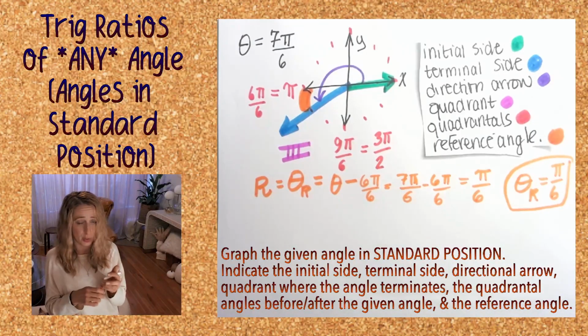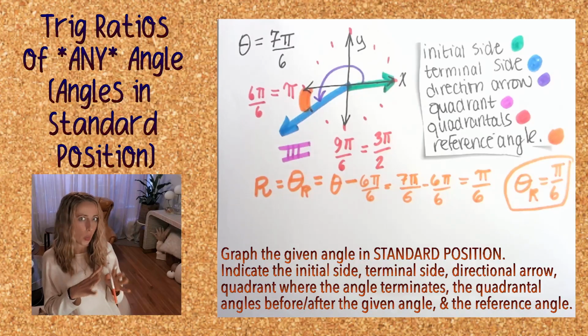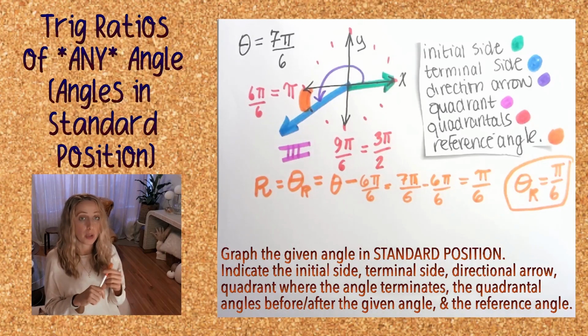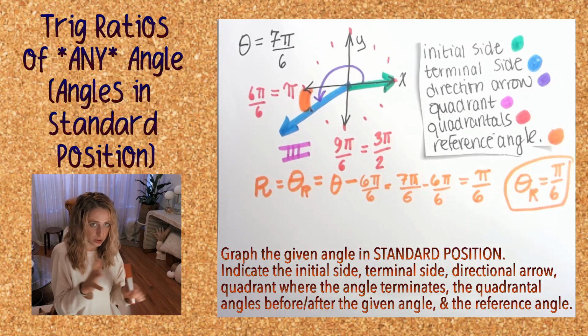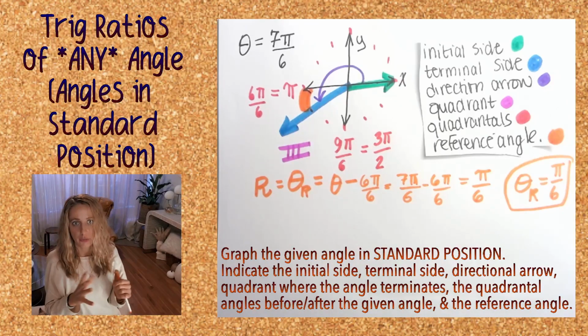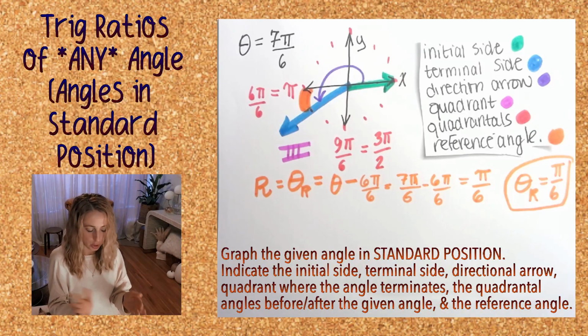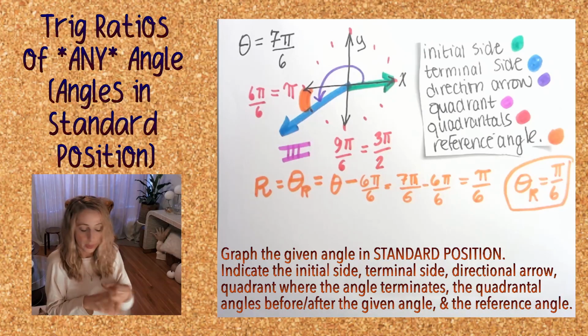And you just found all the important stuff when it comes to drawing an angle in standard position given to you in radians without ever labeling what that radian angle measure is. You really don't need to label the quadrantals, but when you're new, it's like training wheels, just do it, okay? But labeling that reference angle is absolutely necessary, and that directional arrow indicating which way you went around and how many times or proportion of times are absolutely necessary for you being able to distinguish what the angle measure is from the standard position diagram, image, graph. All right, let's do another one.